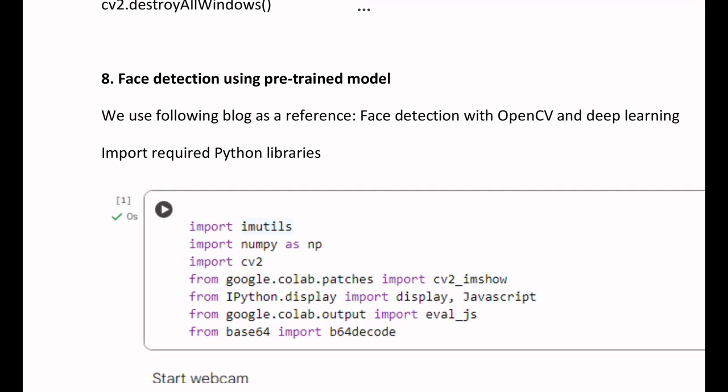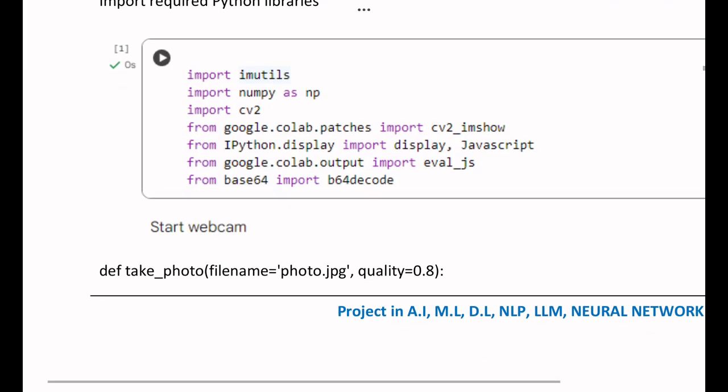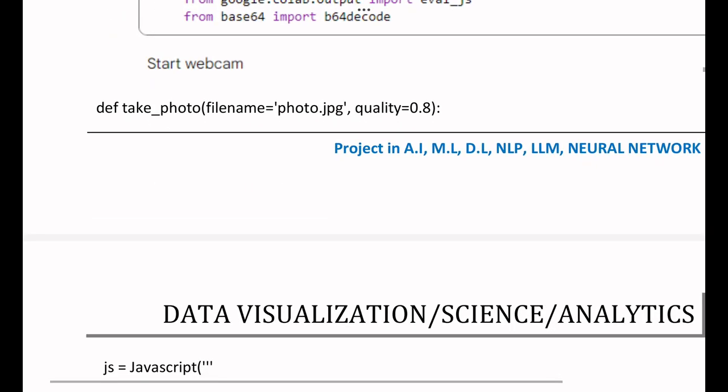The last one is face detection using a pre-trained model. Actually, what is this? Suppose a person wants to take data from an IoT based device or with the help of a camera. At that time, he has to call OpenCV. This is a deep learning based project, and this file is also in my Google Classroom, showing how to start your webcam or your IoT.